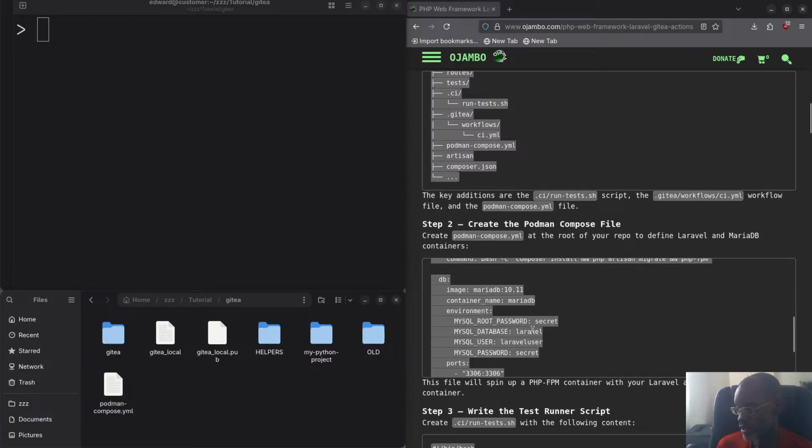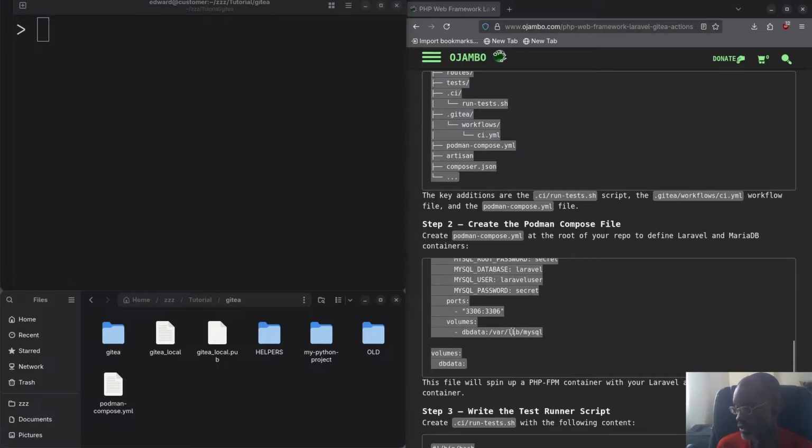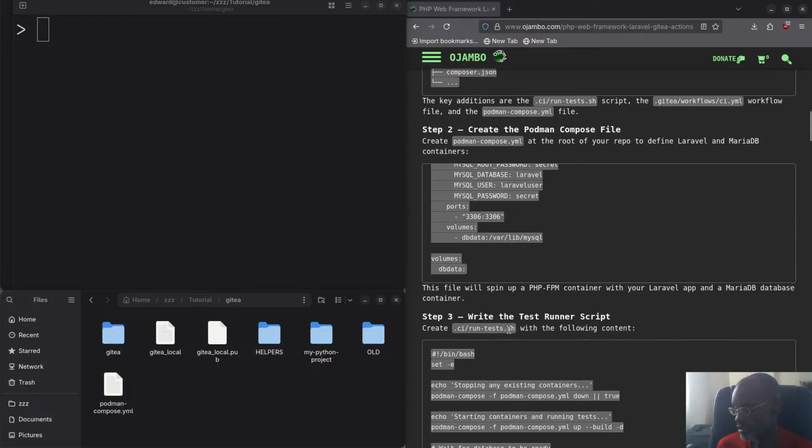Then you can see here we have the MariaDB environment. Obviously, it's a fork of MySQL, so the same things in MySQL will run. So if you don't want to use MariaDB, you can use MySQL. That's not a problem. And after that, you can spin up the PHP FPM container.